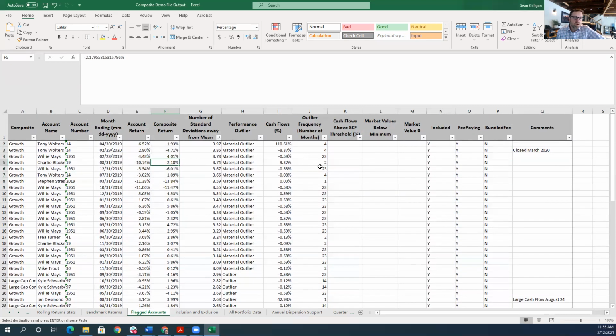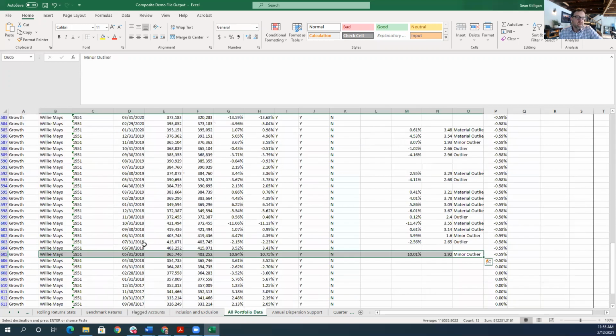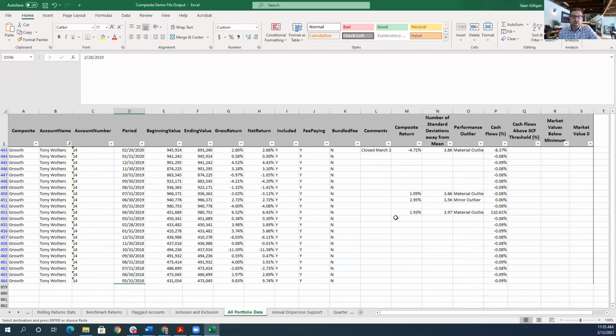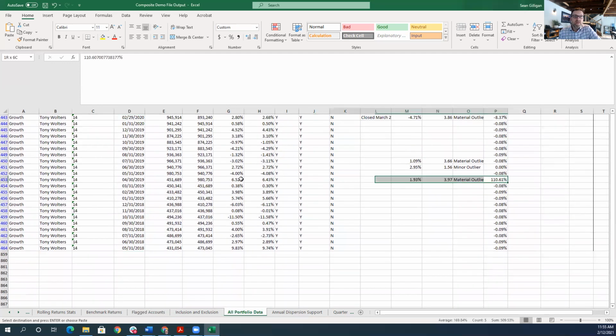Okay, so maybe we could just take a look at another couple examples. Let's grab another account, maybe this one. And again, just take a look at the context of what's happening with this account. Just use the filters so we can isolate this account and see what's going on here. Okay, so we can see the very first month that it's an outlier is a very, very large cash flow. This particular firm does not have a significant cash flow policy. If you had a significant cash flow policy, let's say it's 20% size of a cash flow above which you kick out, then this month would be out.